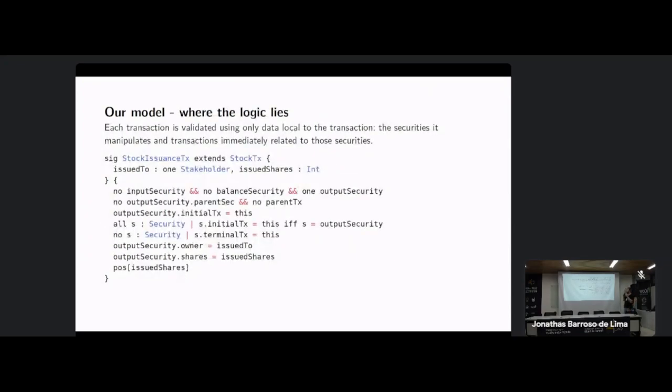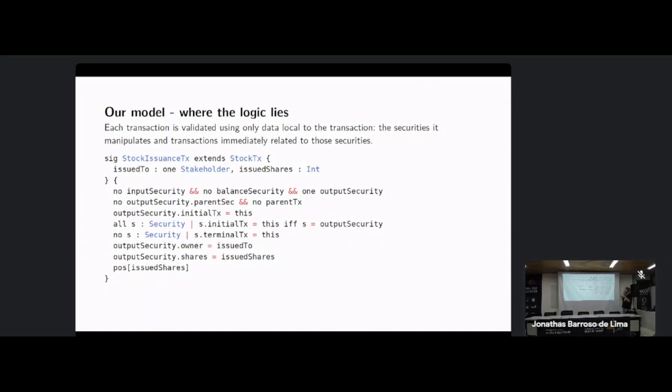And what is interesting in the model is that we can place the logic locally in the transaction. So we will use local constraints, and then we will check global properties. And this eases the reasoning. On the other hand, I'll go to the code, but by having it locally, it's much easier for the developer to read and understand what's going on, because all the logic is here. There's no other properties or facts lying around in the code to make things work.